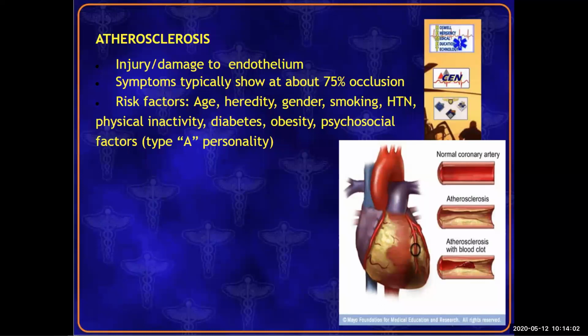So by the time our patients are really having cardiac symptoms, especially of coronaries, ACS, STEMIs, et cetera, they've got established disease. You just don't have a STEMI with only 20% narrowing, okay? And then we've got the risk factors now. We've learned about these in BLS and American Heart. There's things we can change or improve, and there's things that we're just born with, like our family heritage, our genes. We've got our comorbidities. We can hopefully take care of our diabetes, our blood pressure, take better care of ourselves, things like that. So we've got modifiable and non-modifiable risk factors, right?